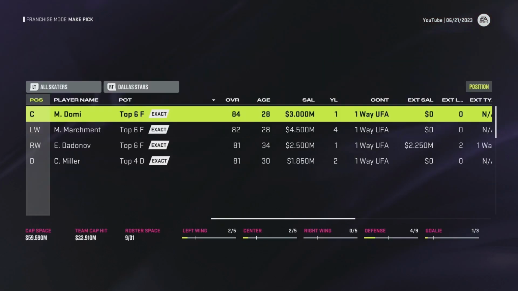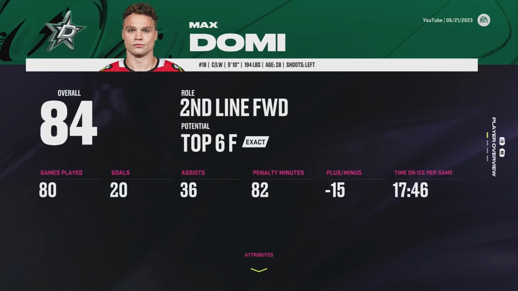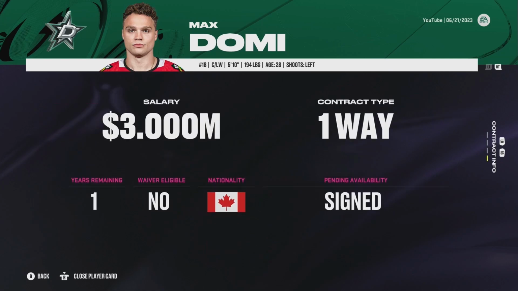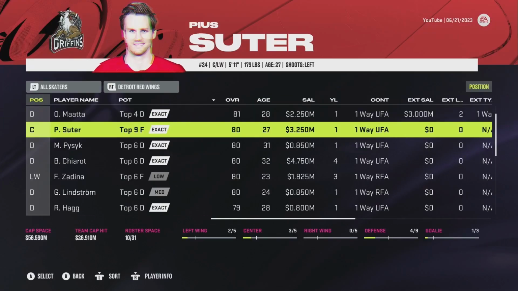There you go. CBJ be done. Ooh, that was weird. All right, what do we got? Maxi Pad, baby. Maxi Pad, 28 years old. He's 84 overall, 56 points on the season. He's a playmaker, which is one of the first playmakers I've seen. So we're going to go with Maxi Pad, baby. I think we just found our number 2C.